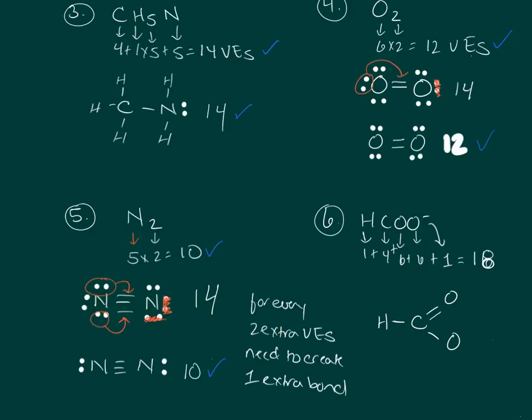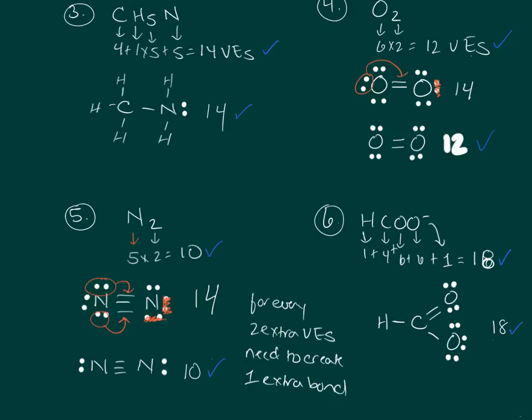Carbon has the 4 bonds, so let's go and put our valence electrons where we need them. So carbon already has 8 electrons, hydrogen has its 2. This oxygen is going to need 2 more valence electrons to create an octet. This oxygen is going to need 6 extra electrons to make its octet. And so let's do our valence electron count. And you see we have 2, 4, 6, 8, 10, 12, 14, 16, 18. We have 18 total valence electrons. And that is the same as what we started with. So this is a proper Lewis structure.